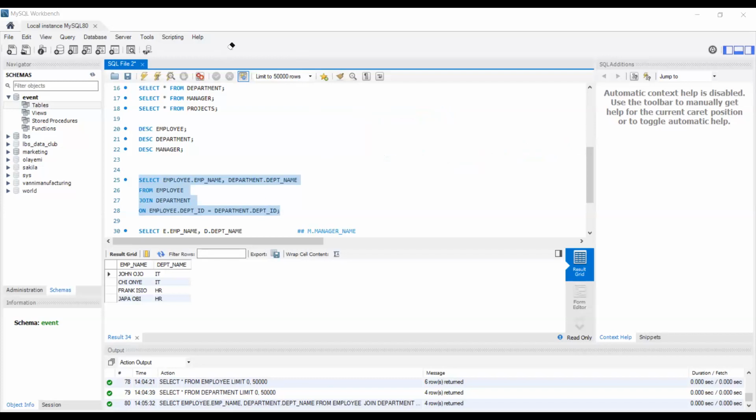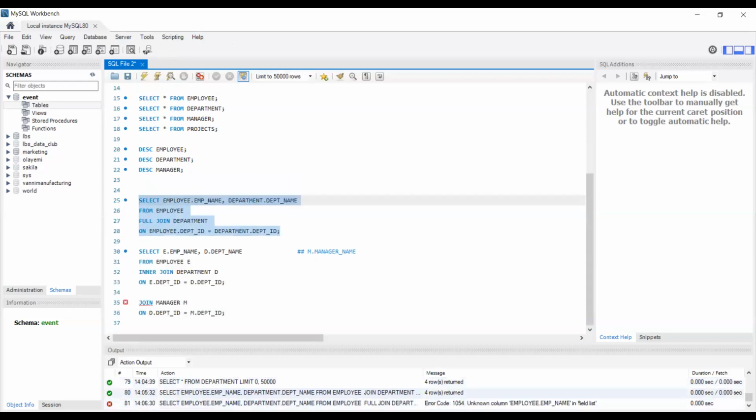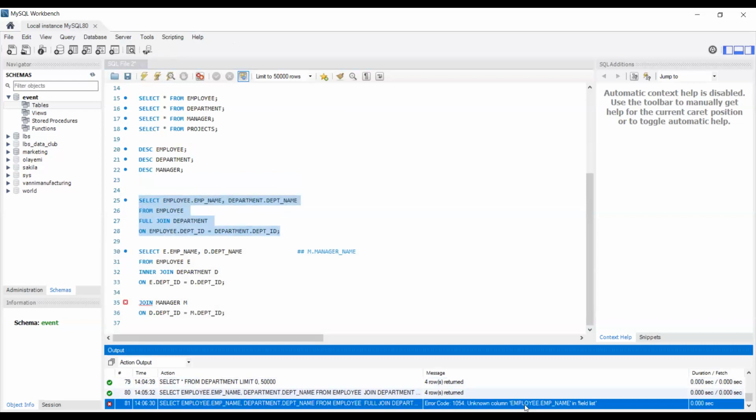I'm trying to do that in GPT. It was giving me the same thing. The syntax is variables. You just keep highlighting, for example, saying emp name, field list.